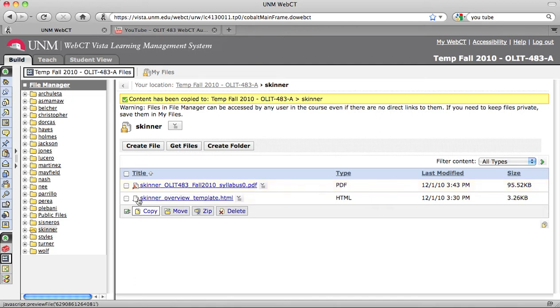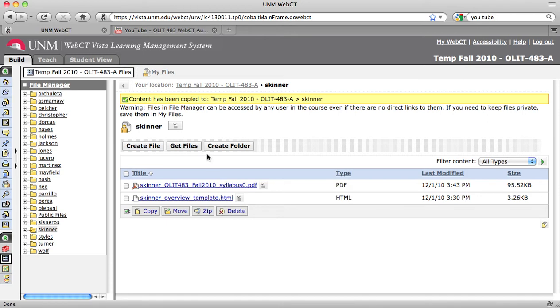So now we have this PDF document, and it's the same process by clicking Get Files for a Word document or basically any other file. Now note that we do have, I think it's a 2 megabyte file size limit. So if you have an extremely large file, why don't you send me an email, and we'll come to our optional Illuminate session, and we'll talk about files that are a little too large.